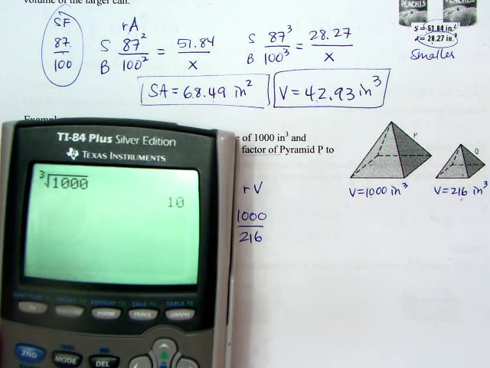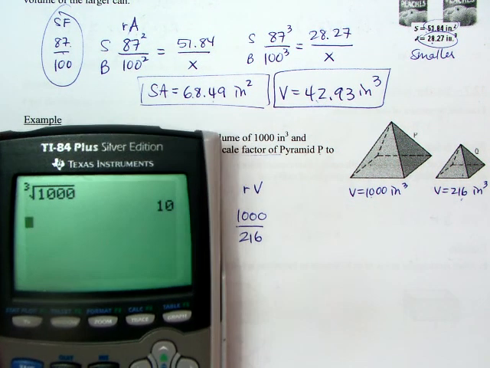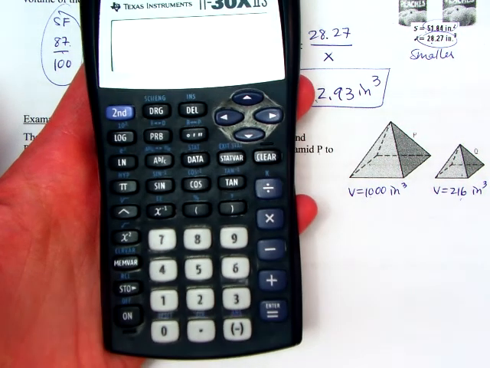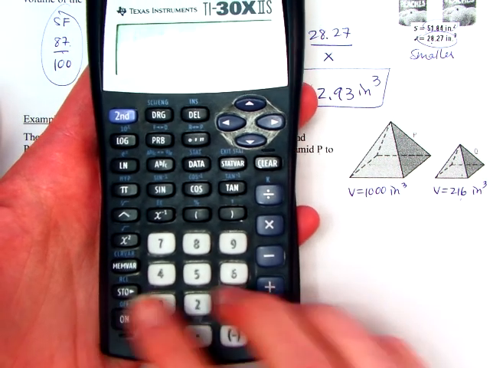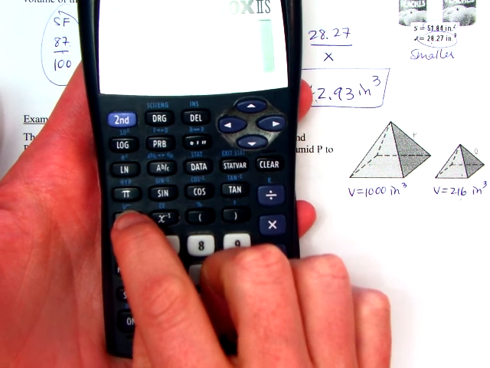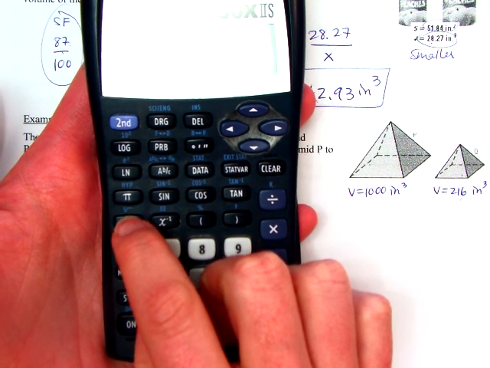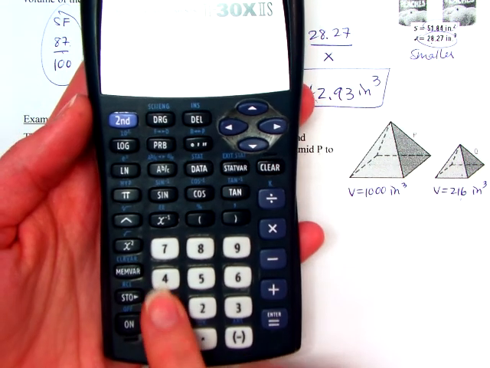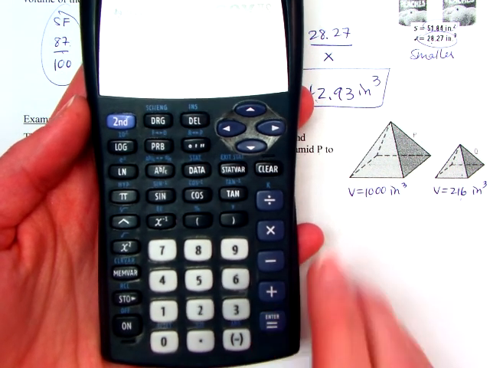If you have this type of calculator, the way that you're going to do a cubed root is you're going to type in a 3. And then we're going to hit this blue button right here, which has an X along with a root. And that's going to put the 3 right where that X is so that I can do the cubed root of 1,000, which is 10.